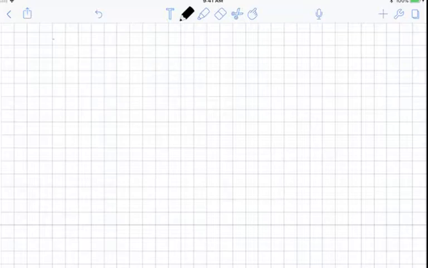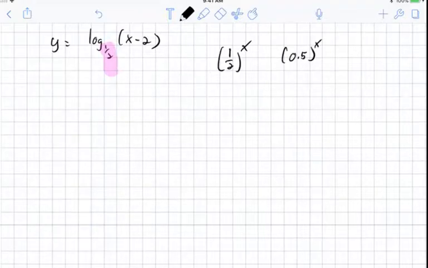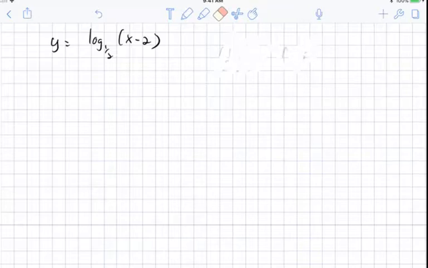How about this one? Log 1/2 x minus 2. And before you say anything, oh, look at that, that's not a whole number. It's true. But logarithms are inverses to exponentials, and you can definitely have an exponential function that looks like that, right? Or maybe if you wrote it like this. Yeah? So, as a result, you can have a logarithm with the base negative 1, 2. Isn't that bonkers? Okay, so what does this thing look like?